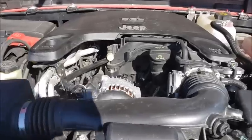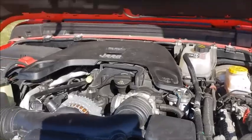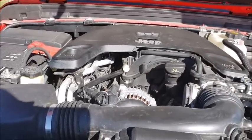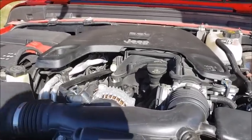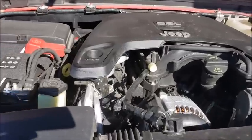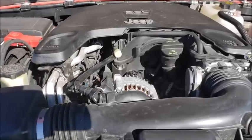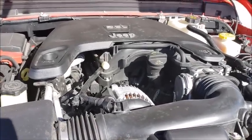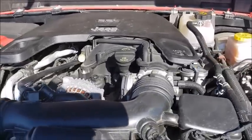So I just wanted to mention that, because if you take advantage of those free oil changes, anytime you get a new Wrangler JL, you're enrolled in that Jeep Wave program, so you get 4 synthetic oil changes for free. If you're somebody who takes advantage of the dealership oil changes, make sure that you pay attention to that and don't let them overfill your crankcase. You're not going to have any immediate damage, but it's not good to have an overfilled crankcase. So I just wanted to mention that to you guys, and hopefully you're not having those same issues at your dealership.